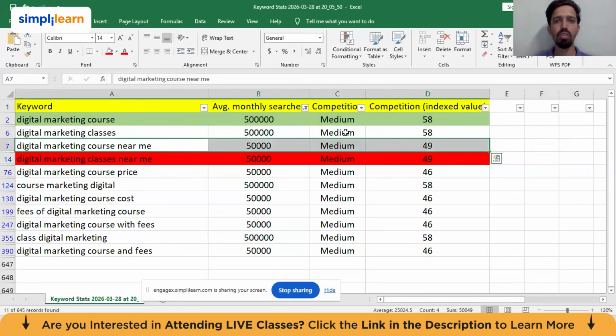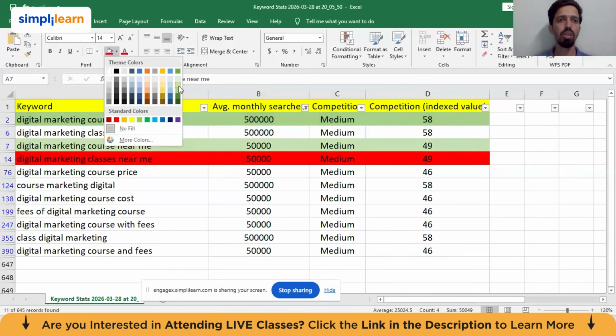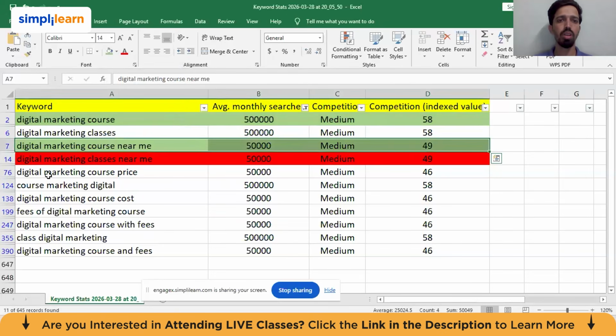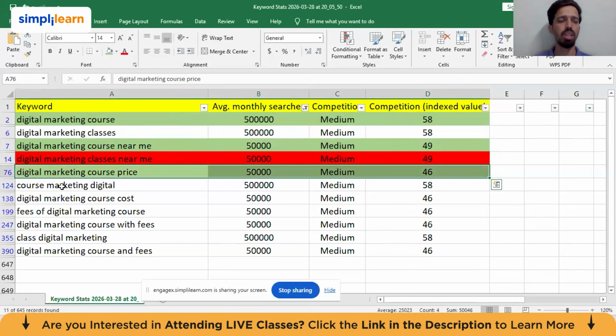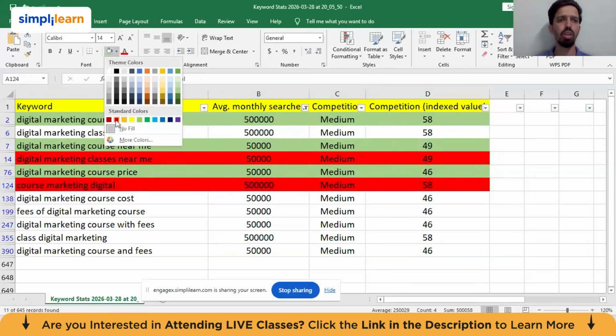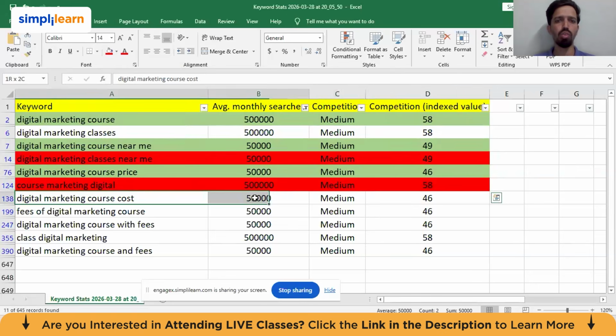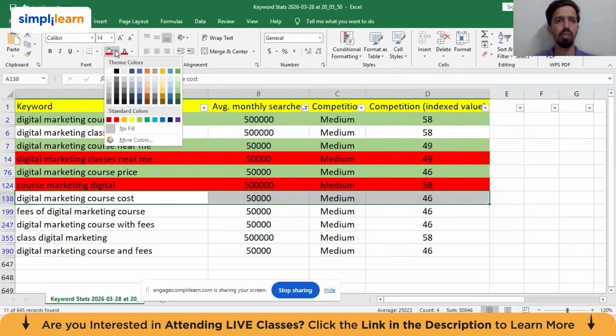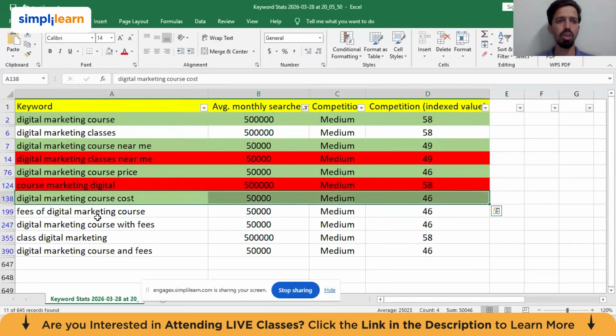So we have this, courses price. Yes. Digital course and so on. No, not correct one. See, if you see this, this is not a good keyword. Remove this. Course cost. Yes. Okay. Fees of digital marketing course.